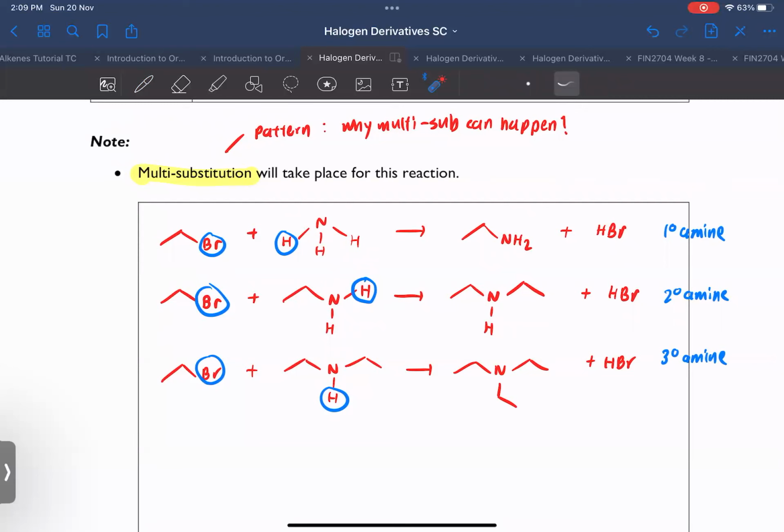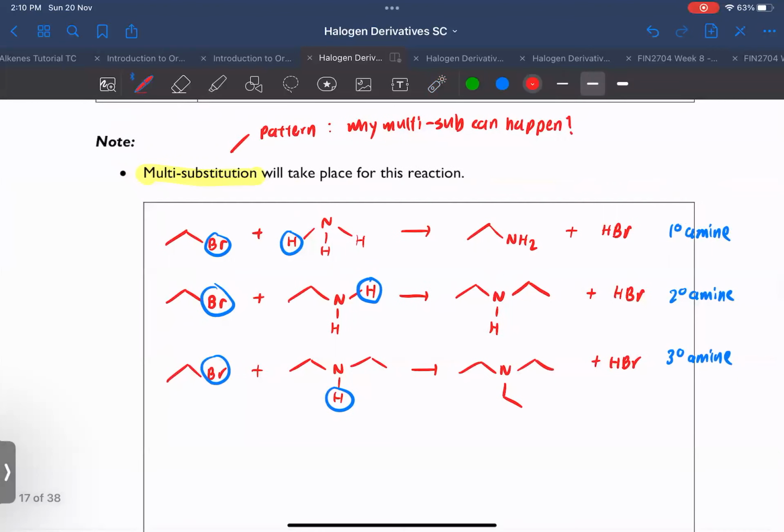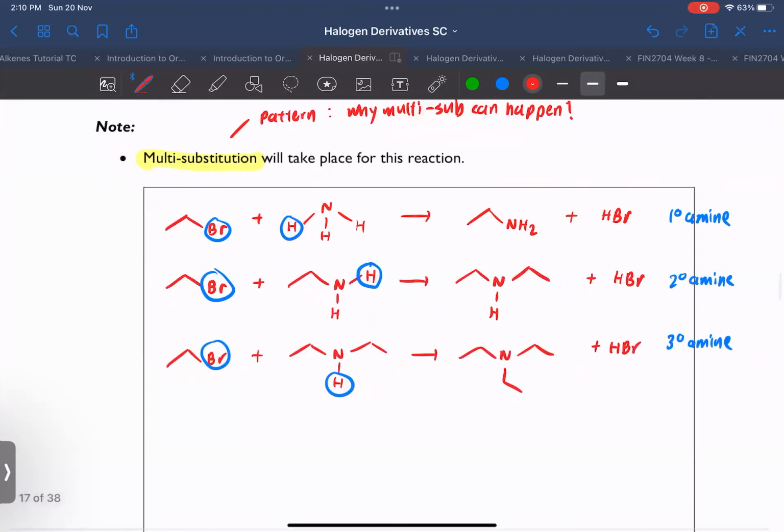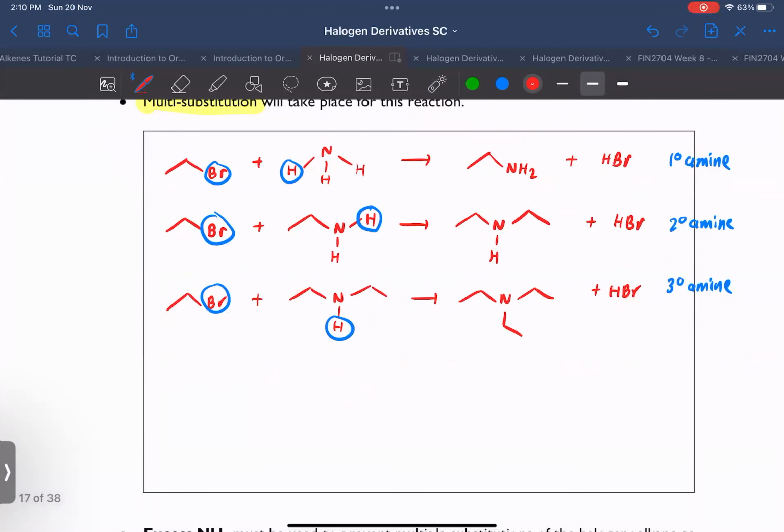Okay, so that is the thing that a lot of people will say, and that's what I'm trying to show you guys also. Now, as long as you have hydrogen and bromine, the reaction can occur. Now, I can tell you guys that is not actually correct, because let me show you, this reaction can go on one more time. I'm going to take out the Br again, but this time around, I'm going to take out the tertiary amine.